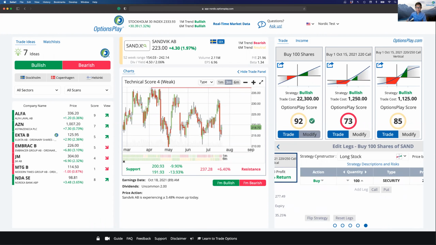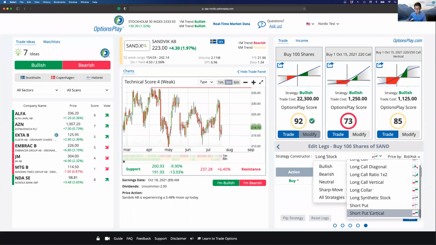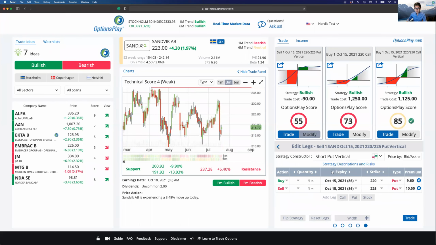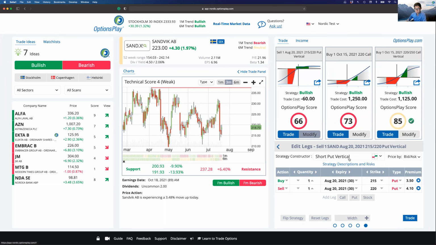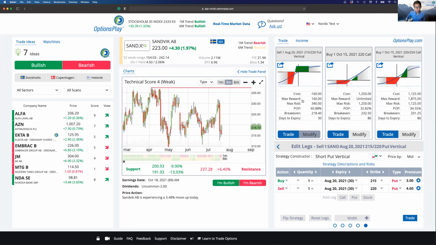So let's see if we can first of all find a put credit spread, because we didn't find one earlier. Let's look at the expirations. Oh, so this one, I'm even further limited in expirations. I either have August or I have October. So let's look at August. I'm not confident that I'm going to be able to find something, but let's try. So 220, 215s. This is okay. This is not terrible. Okay, this is a 5 crown wide credit spread.